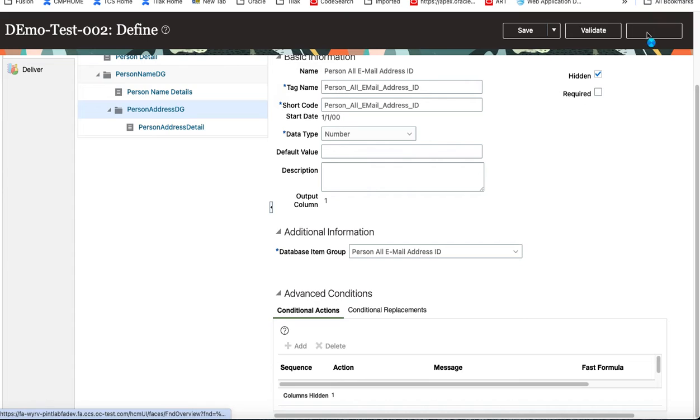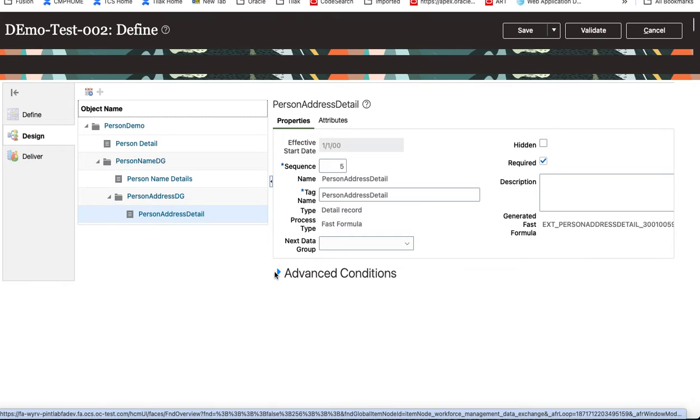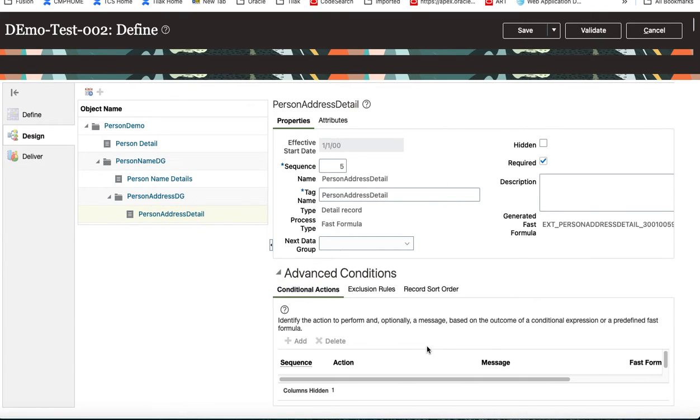Now here also you can come here. Everywhere you can see the record also. You can see advanced condition is not allowing you to add anything. This has got a relation with the hidden column. What happened either in EBS days or when the extract started, they allowed you to add advanced conditions where you can put a restriction on that.